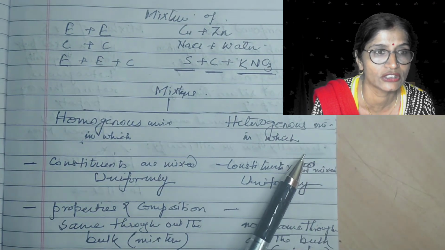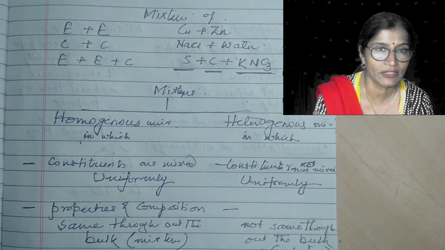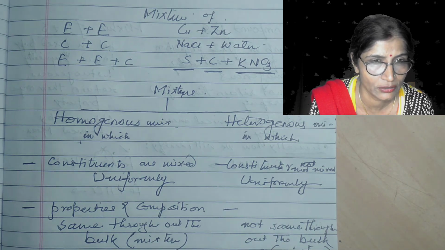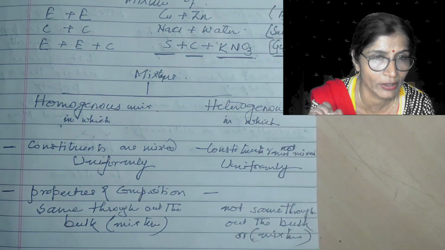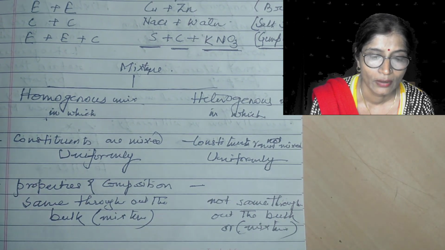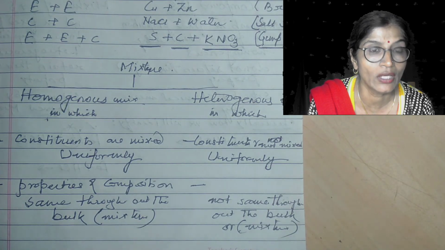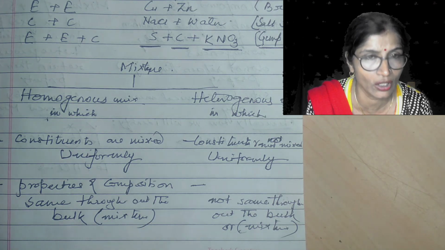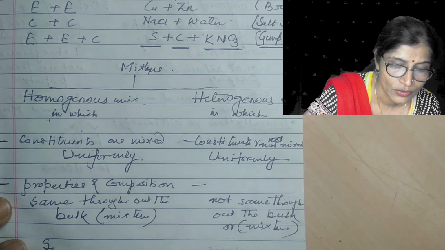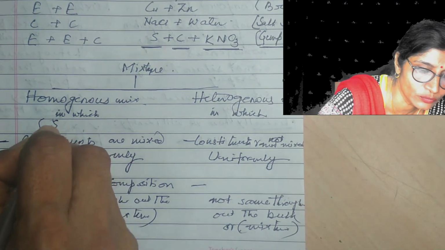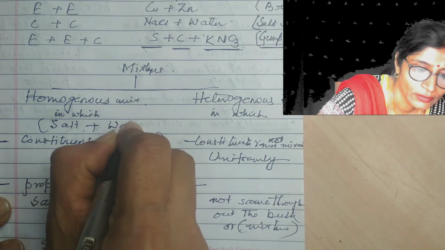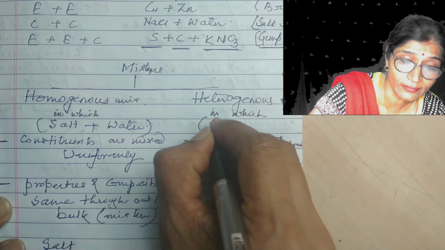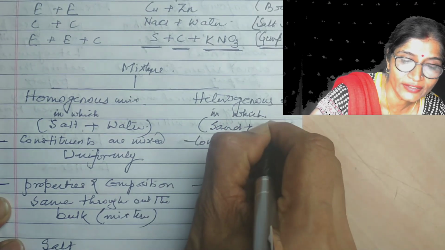Homogeneous mixture and heterogeneous mixture. For homogeneous mixture, the example is salt dissolved in water. So that is a homogeneous mixture. Salt in water, or a mixture of oxygen and carbon dioxide, that is also homogeneous. Or alcohol and water, homogeneous. Heterogeneous mixture: oil with water, heterogeneous. Or sand in water, that is heterogeneous. Suppose, one example I am writing, salt plus water. Salt completely dissolves in water to form a homogeneous mixture, and then sand mixed with water is heterogeneous.